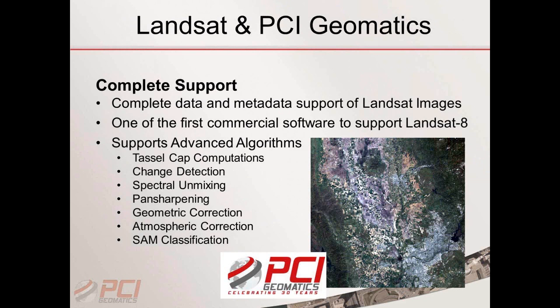So PCI Geomatics has been around since Landsat began their mission. And we really are one of the first commercial software packages to try to support the Landsat 8 sensor. We offer complete data and metadata support of the Landsat images, which allows us to take special advantage of the Landsat data and take advantage of some of our algorithms such as atmospheric correction for quick and easy setup of what's an otherwise relatively complicated operation to perform.